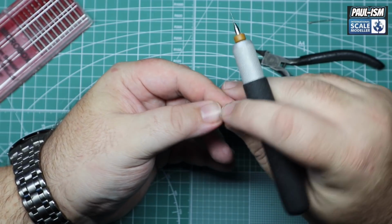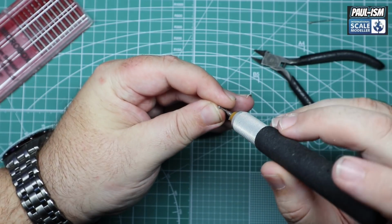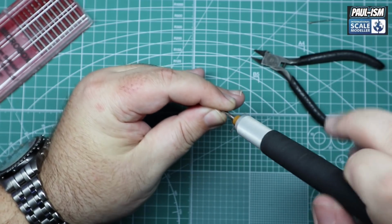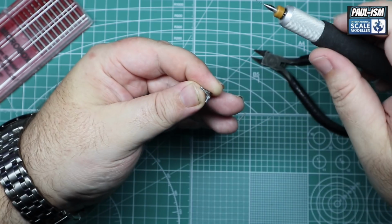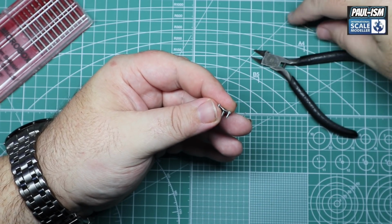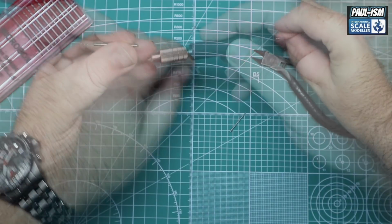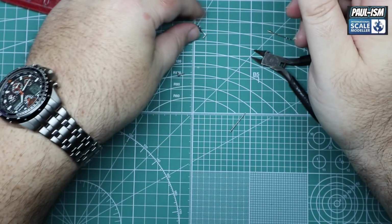We've now got a 0.3mm PCB drill bit, and it's in our Funtech scribing handle because it fits in there perfect. It doesn't fit in a normal pin vise, unfortunately. I like these because they are quite precise at getting started. So we're making a 0.3mm hole to begin with. Offer up our shift linkage to see how much bigger we need to go, and at a guess I'm going to go 0.5. So we'll grab our normal 0.5mm shanked bit in our Tamiya pin vise.